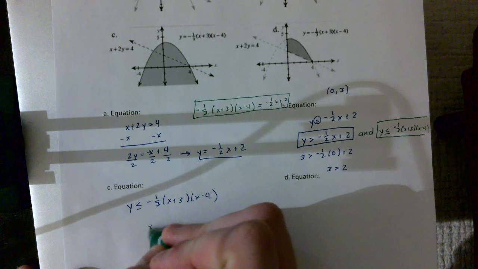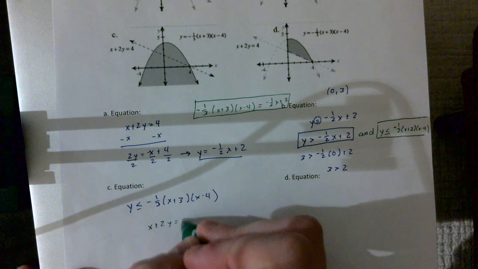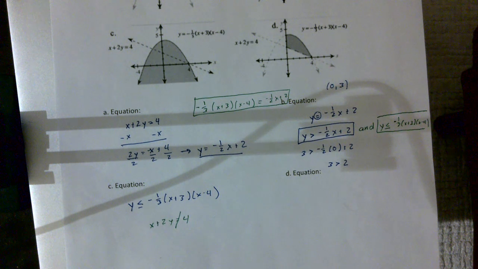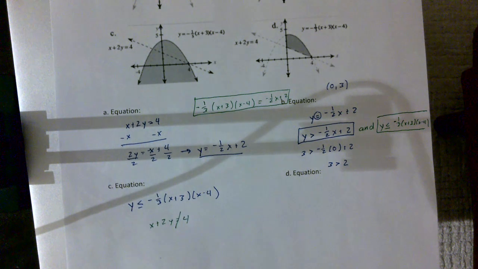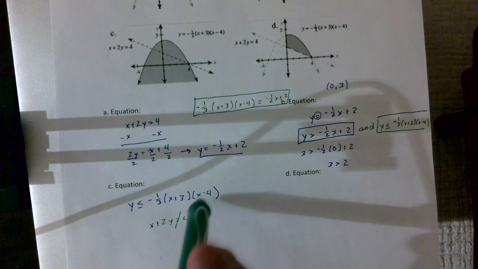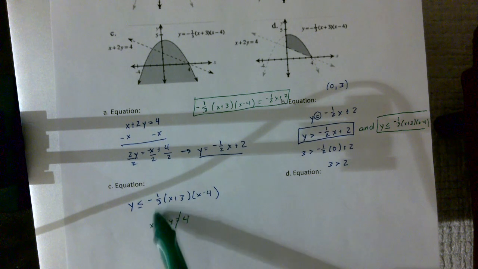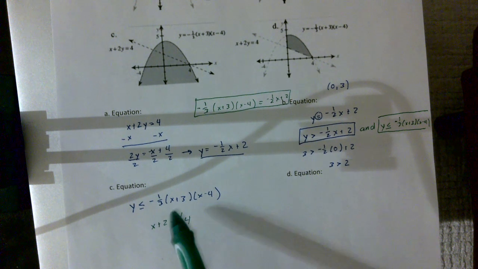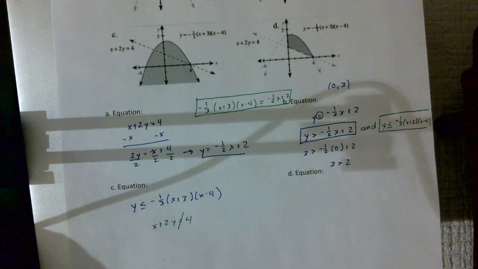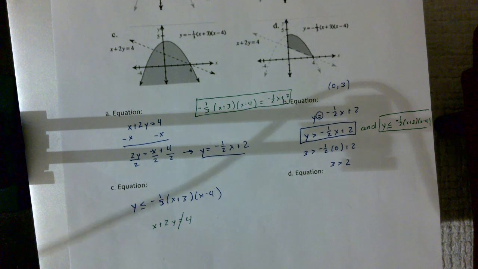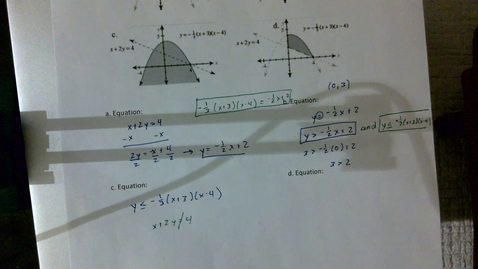So in this case, x plus 2y equal to 4 doesn't actually equal anything, because you can't have that inequality serve as the solution base here, since we're shading both above and below that dashed line. So this would end up being an inequality: anything less than or equal to the value of that parabola. And since we don't have a solution there, we can just slash through it and solve it out. So in this case, nice easy problem.